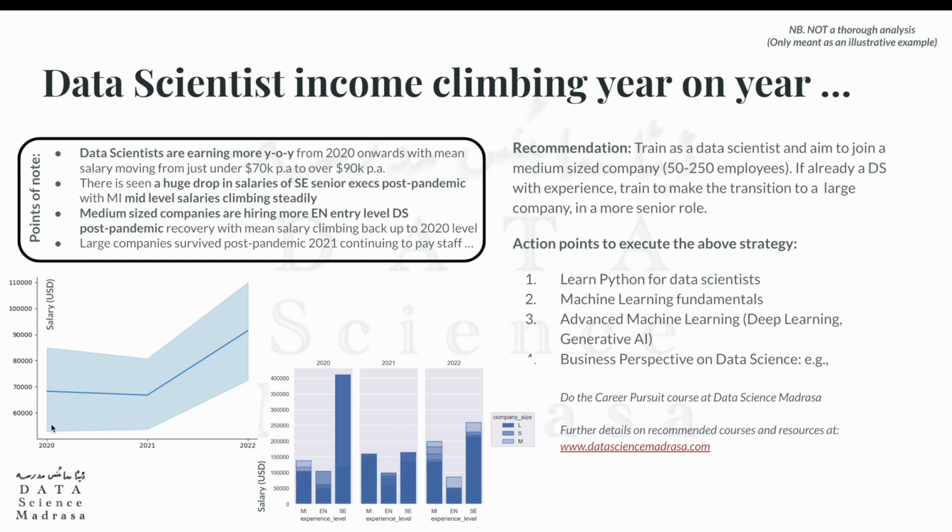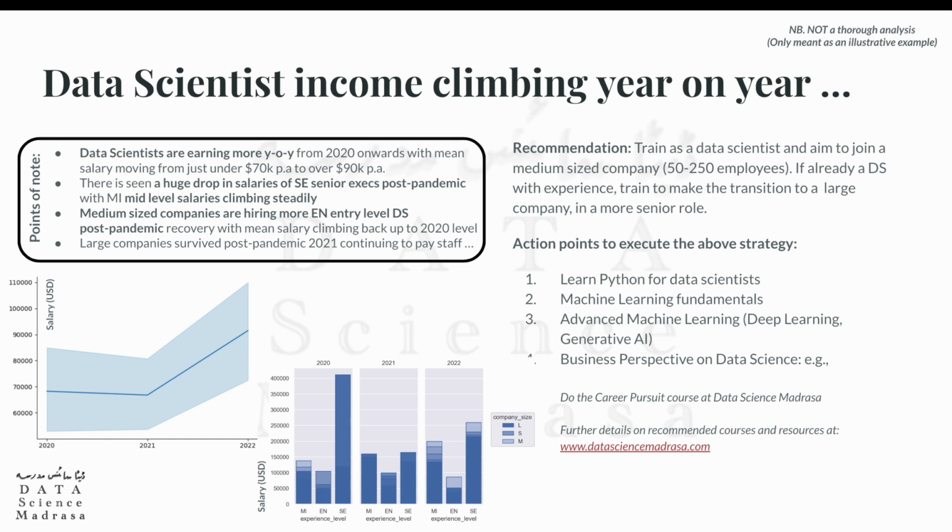In terms of this plot on the left-hand side, we can see the mean salary in USD going from about 50K to 110K, and you can see the mean salaries trend increasing by 2022. There was a reduction, a lot of pandemic related influences on the market, but then it's recovered well by 2022.